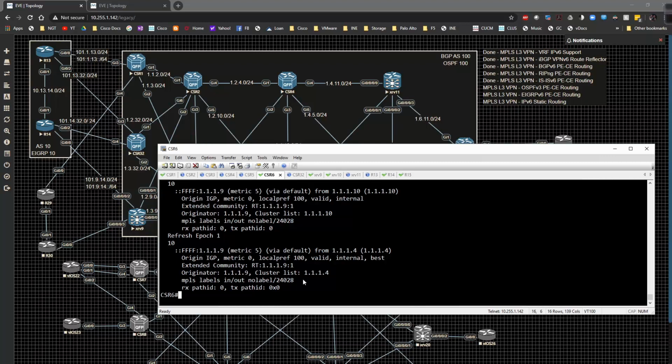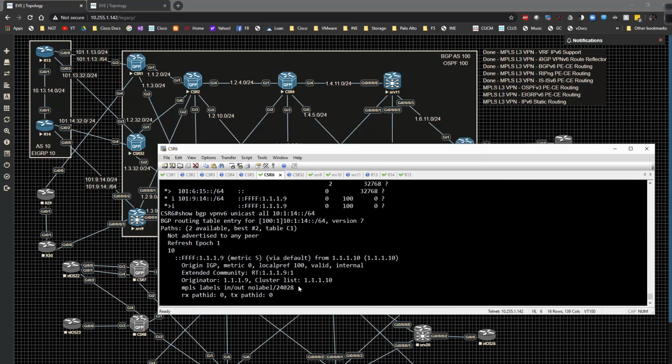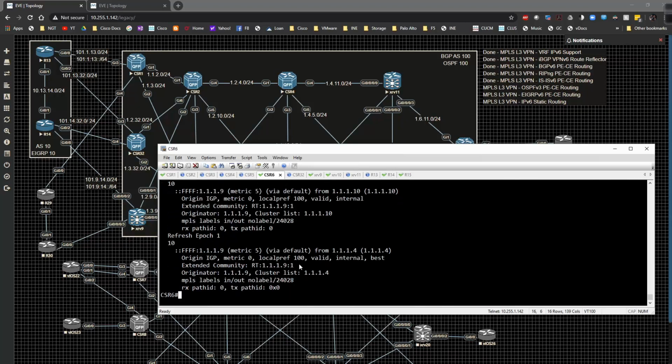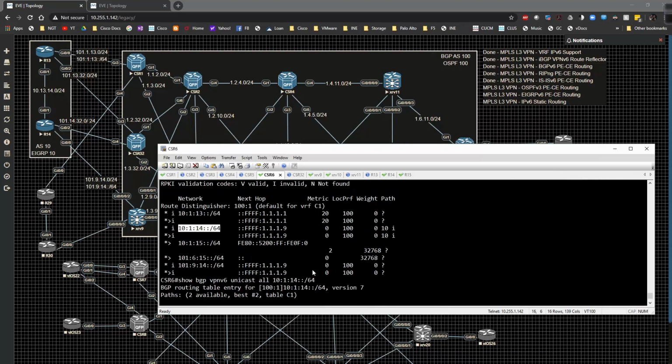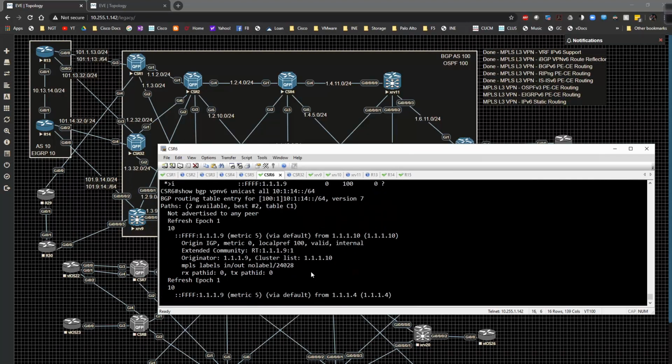So I have it being redistributed and things like that. All of that looks pretty square and straightforward. However, if I go over to XRV9, notice you're not seeing any domain ID or anything like that coming through. It's a little misleading as to what's actually happening.